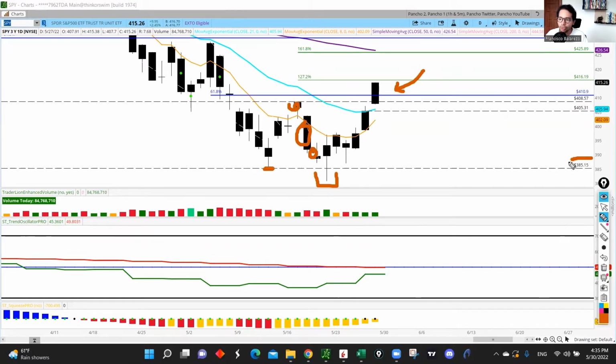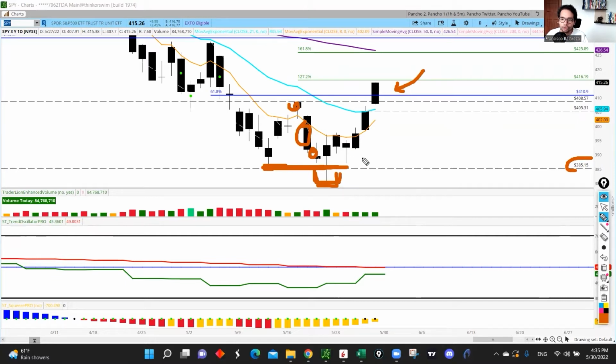Everyone has their stops somewhere around 385. And then anyone who wanted to get short, what level do they short? They actually shorted this 385 level. So now you've got people who got their stops taken out, the longs, and now you have all the bears who were looking for a breakdown, who shorted that level, and now they're trapped.